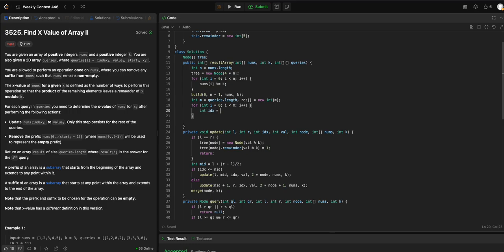The first value is the index, the second is the value you need to update it to, third is start, and then the last is the x value.